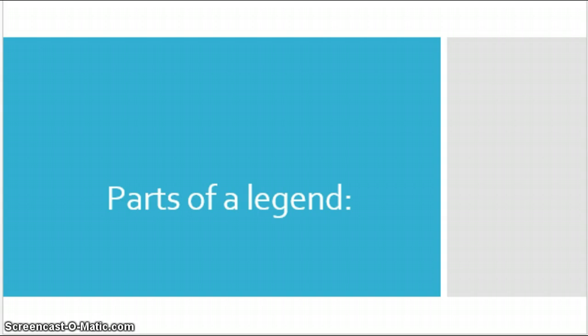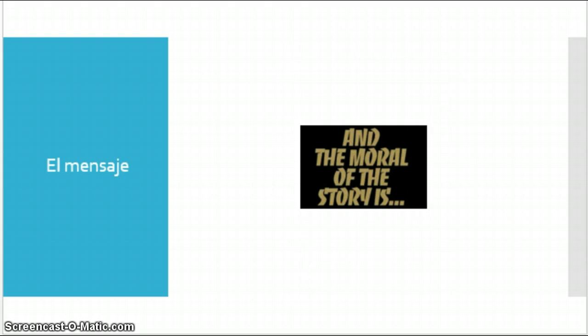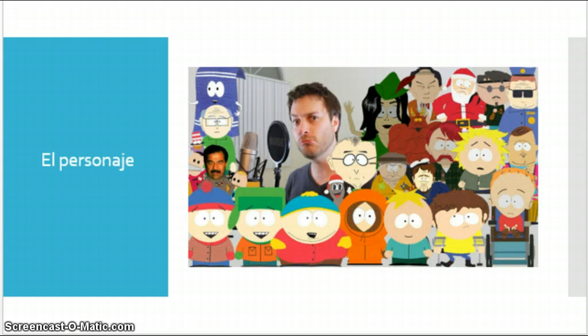All right, and parts of the legend. We know La Leyenda is the overall story, the legend. El mensaje. The cognate of this would be the message, but we know in a story, often the message is a lesson, or we could say it's a moral of the story, something that we learn after reading the story. It's kind of a message or moral. La narración is the narration or the telling of it, so whoever is giving the voice to the story. El personaje would be the character. So we know on South Park we have several different characters, and we have the narrator who does the different voices.